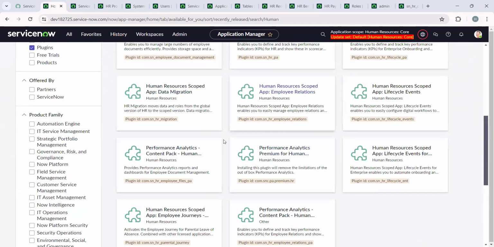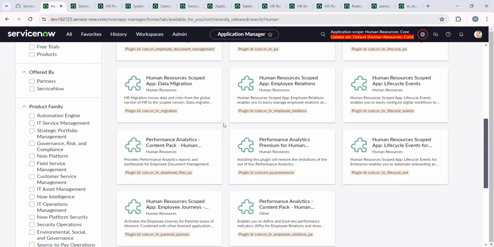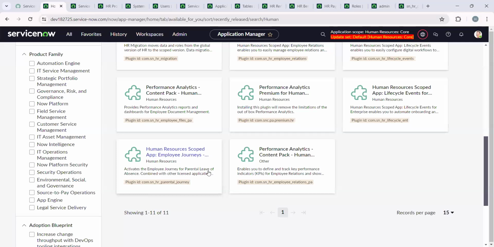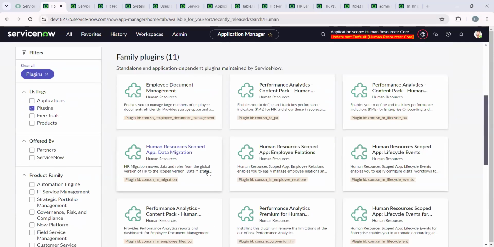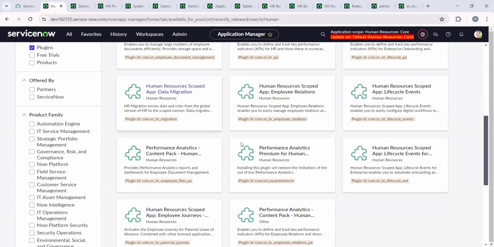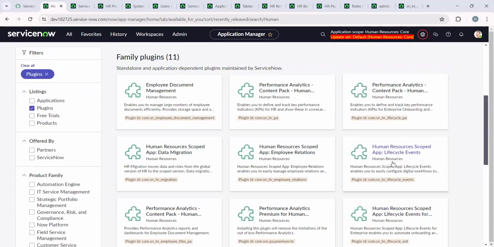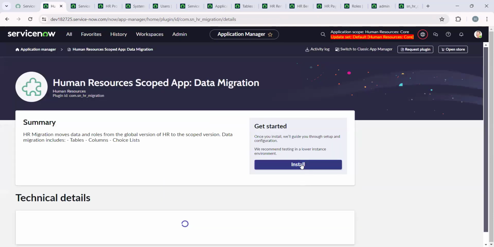The next and foremost ones: just activate employee journey, employee relationship, employee document management, and also lifecycle event management. And this one, the migration app, data migration. Activate mostly all the HR plugins that you have.